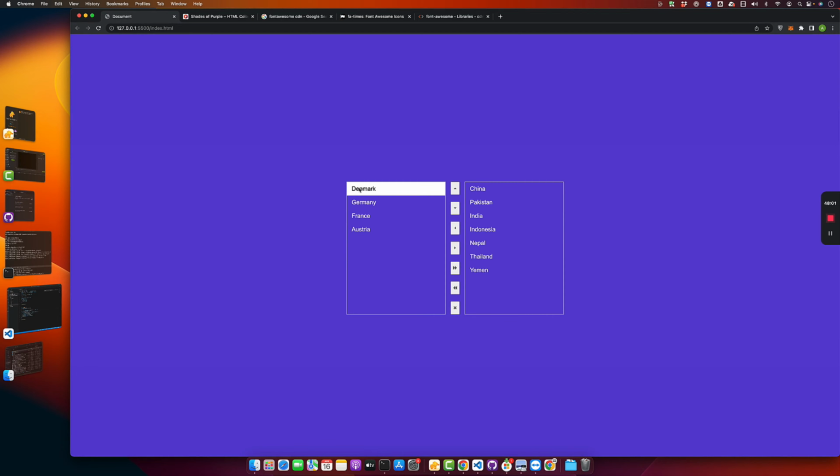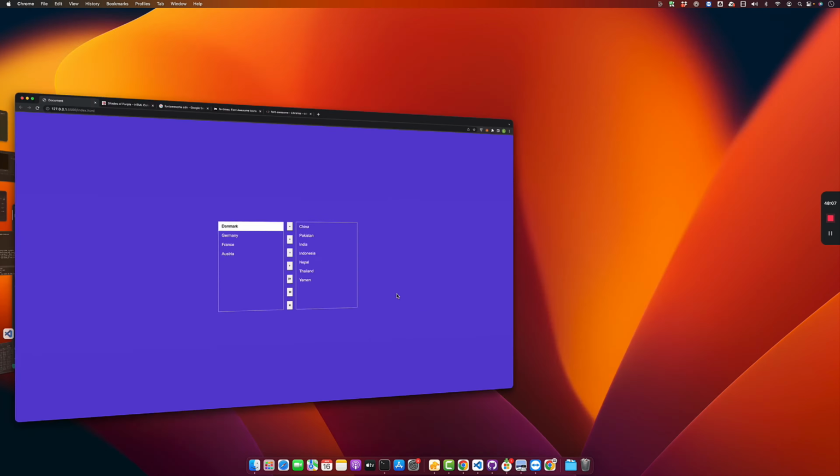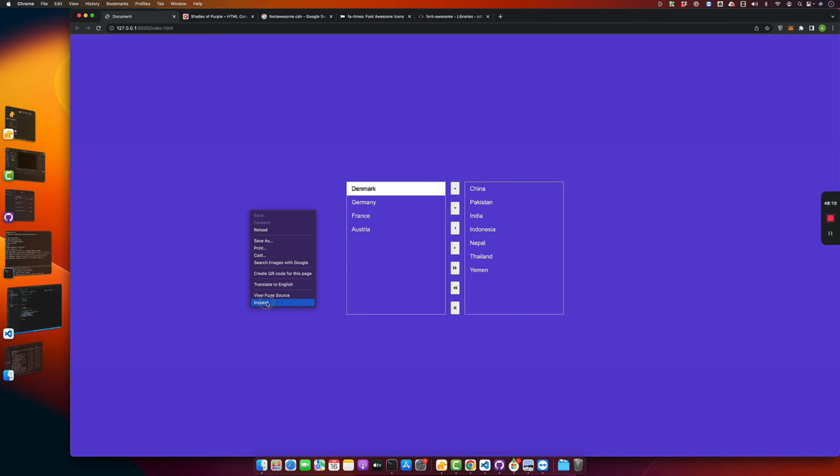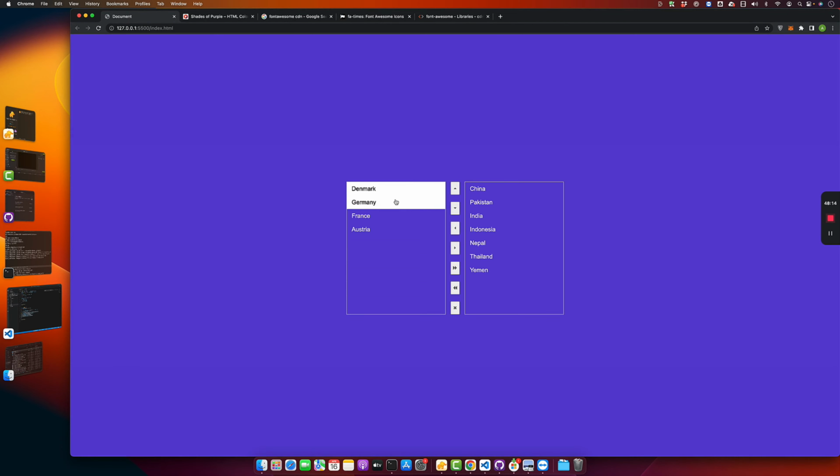Okay, once it reaches to this point, it will not let it go inside this block, and there should not be any error because of this if condition. Okay, so you can see that it is working perfectly fine. Now we have to implement the same thing for the arrow down as well.